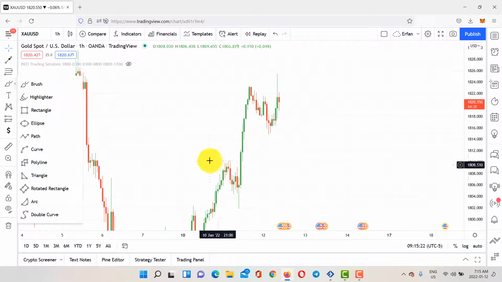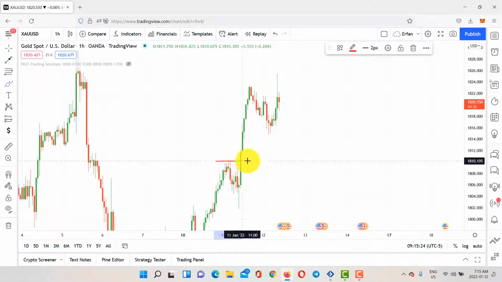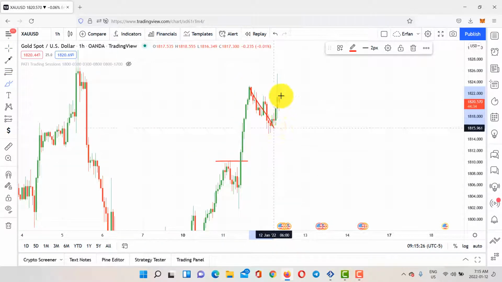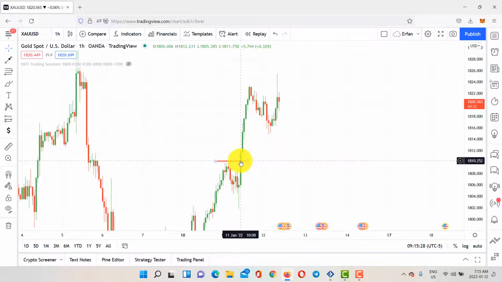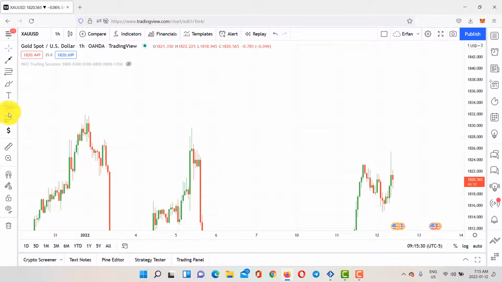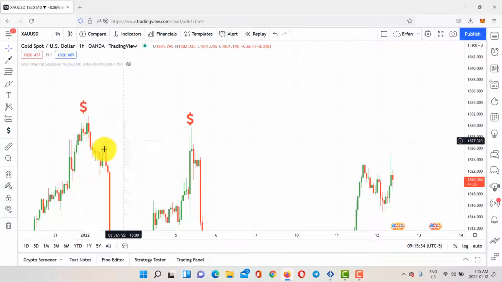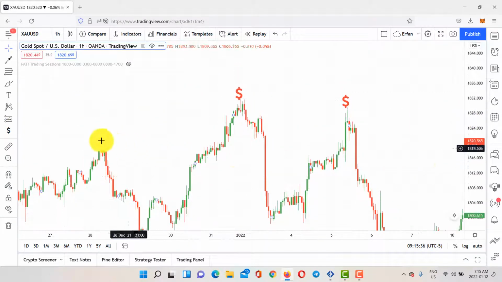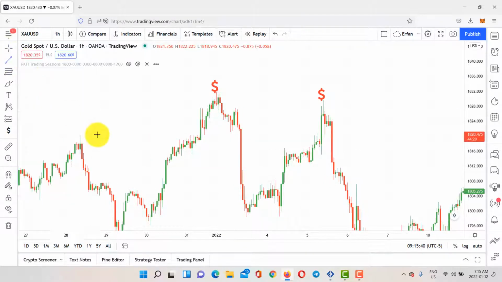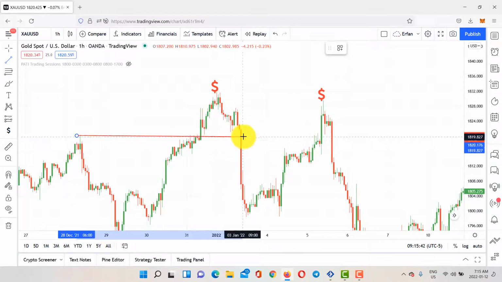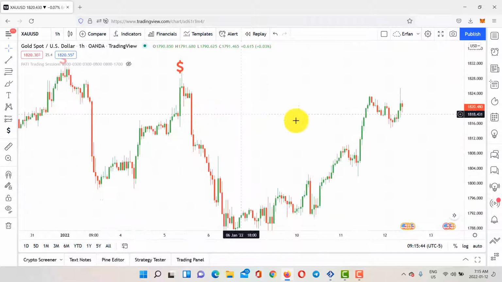But we had a break of structure exactly right here. We had correction. We have continuation. So it's probably going to go all the way up to here, because we have our liquidity here. We have our stop losses sitting here. We have our stop losses sitting here. This one is already grabbed because of this. So if I draw a line for you here, you see that it's already grabbed.